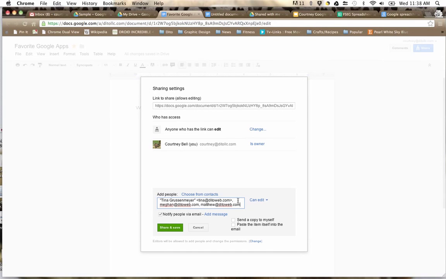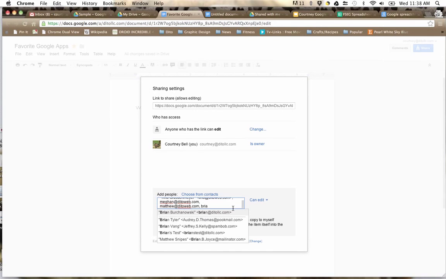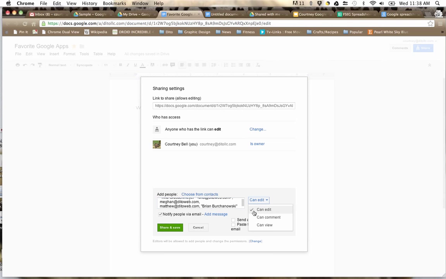And you can see if they are in your address book, they will pre-fill. So I'm going to invite some of my colleagues to hop in here. And you can see we can change just as we could in the page before. If they can edit, perhaps I don't want them to go wild on my document. I have some things I just want their input on. I can allow them only to comment, or I can allow them just to view. So view only is the least amount of privileges that they can have.